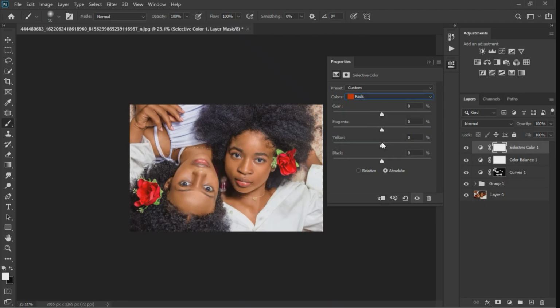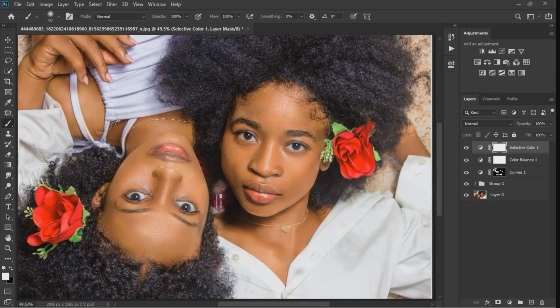Let's see what the red can do. Bringing it up will brighten it up so much, and let's just give it a little bit of brown color. So if we take it, it's going to remove the blue, so I don't want to add blues to it. And now let's see, this should be fine. Yeah, so let's leave it like that, and this should be fine somewhere there. Let's close it and let's zoom in so you can see how it's actually blended together.